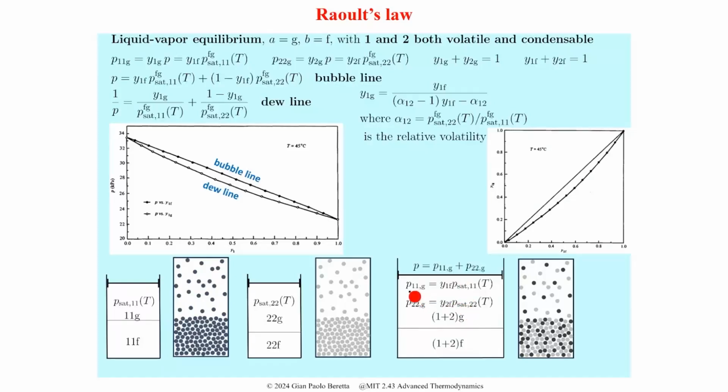And you see here the idea, the molecular interpretation is this. If you have a pure substance at equilibrium, there is somehow a balanced exchange of molecules that are in the vapor phase that go down into the liquid, and an equal amount of molecules that from the surface of the liquid go up into the vapor phase. And this is for component 1, and this is for component 2.